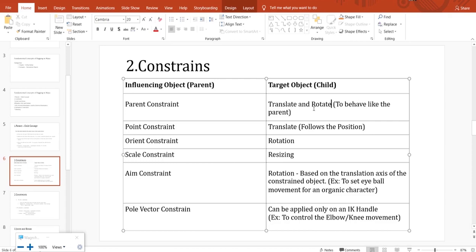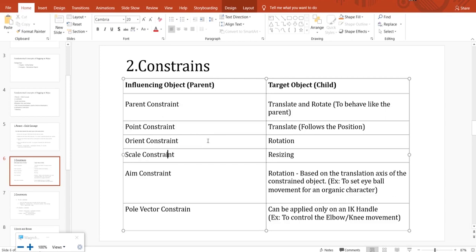Okay, translate XYZ, rotate XYZ alone will be affected when it is given parent constraint, not the scaling, not the size.